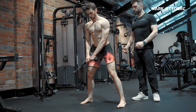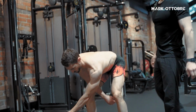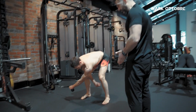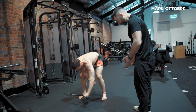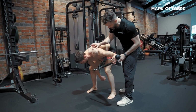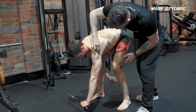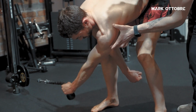And when you're in this position, you really want to have your hips up and super, super high, right? So what I do with a lot of clients is I stand where I want their hand to be guided to. So I'm standing here, try to kind of whack me in the balls with your hands. There you go, perfect, that's it. And stay in that protracted position. And you can see that rear delt, really you're lengthening, shortening. And as Jason's very lean, you can see that rear delt working really, really nicely.